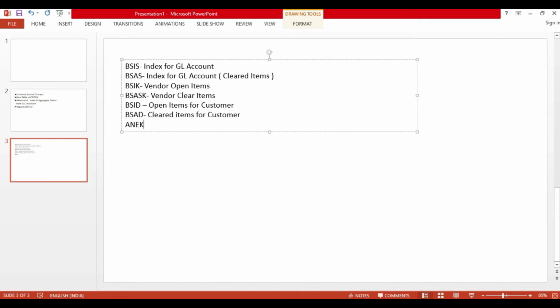Although there are other tables, I'm just listing some sample tables. ANEK is the asset header table, and ANEP is the asset line item.